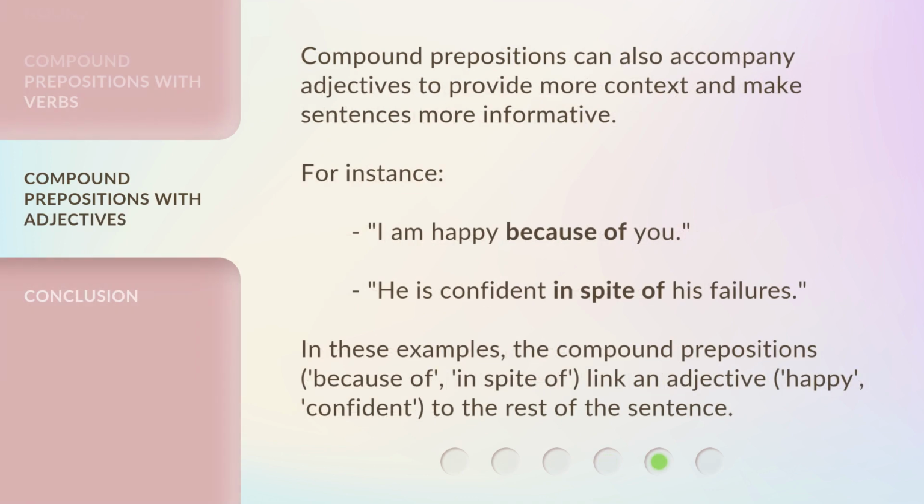Compound prepositions can also accompany adjectives to provide more context and make sentences more informative. For instance, I am happy because of you. He is confident in spite of his failures. In these examples, the compound prepositions, because of, in spite of, link an adjective, happy, confident, to the rest of the sentence.